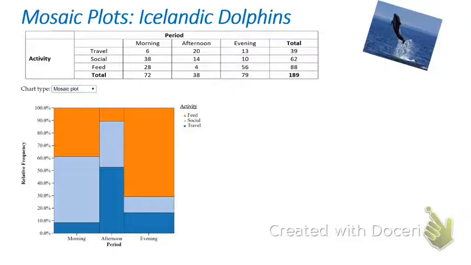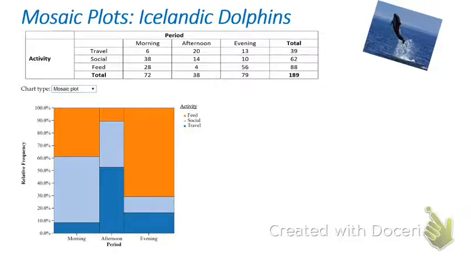In this section of notes, we're going to look at something called mosaic plots. Mosaic plots are another way to analyze categorical data, but we like to look at these when the populations from the different subgroups are very different. So maybe like if you wanted to compare the students at our school versus the teachers.